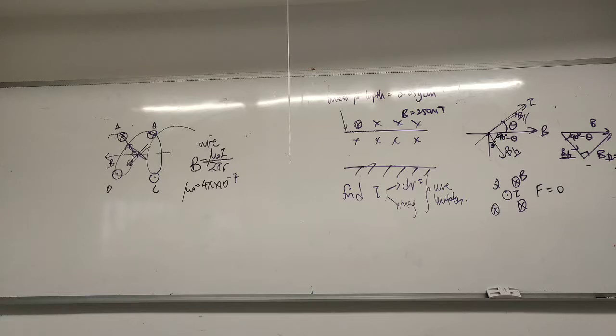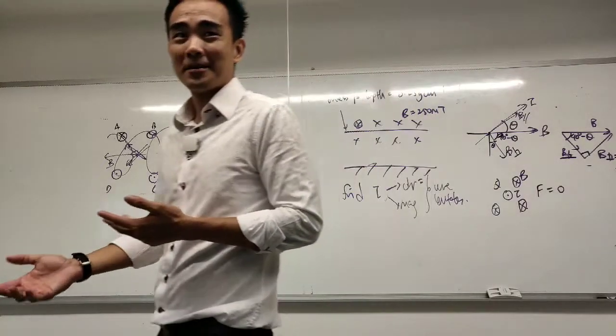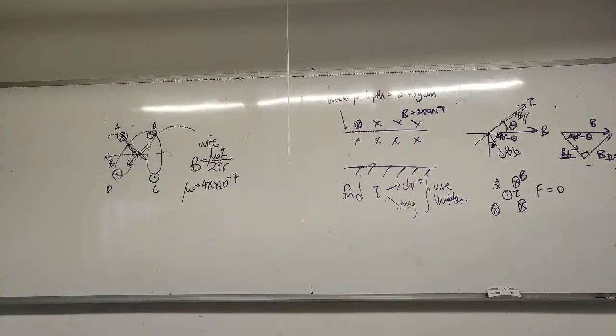How long is the wire? That's a very good question. Do you agree that if you can levitate 1 centimeter of the wire, you'll be able to levitate every centimeter of the wire? If you're able to levitate 1 meter of the wire, you'll be able to levitate every meter of the wire. So you can let it be 1 cm, 1 meter, up to you. You choose.